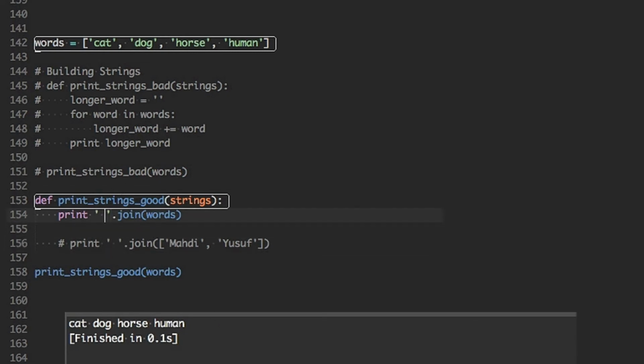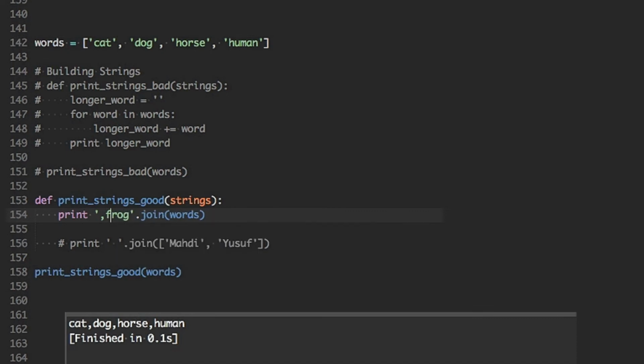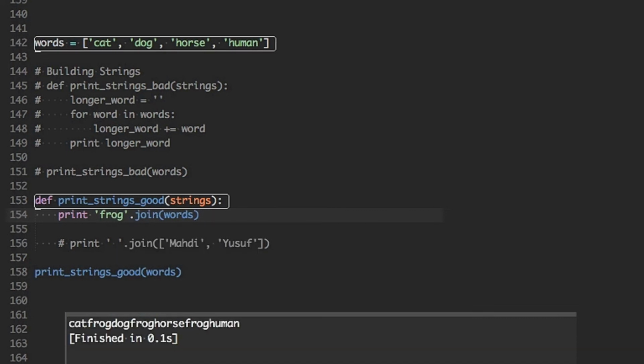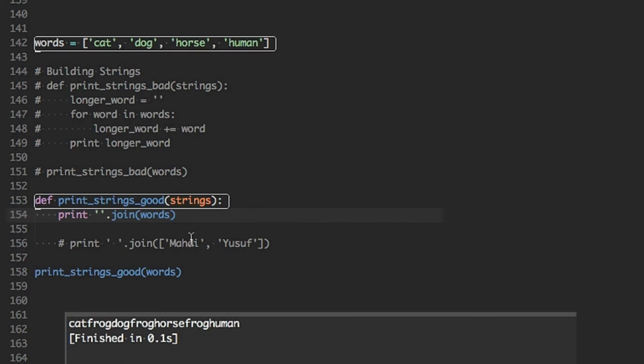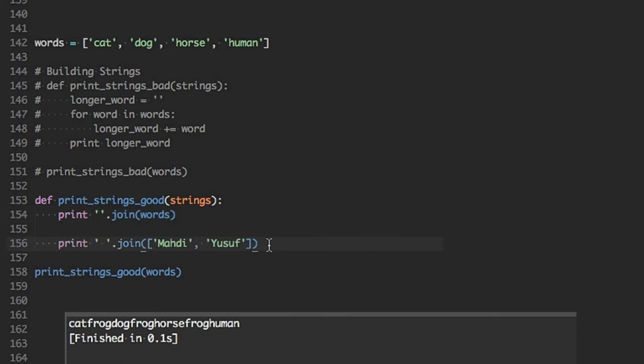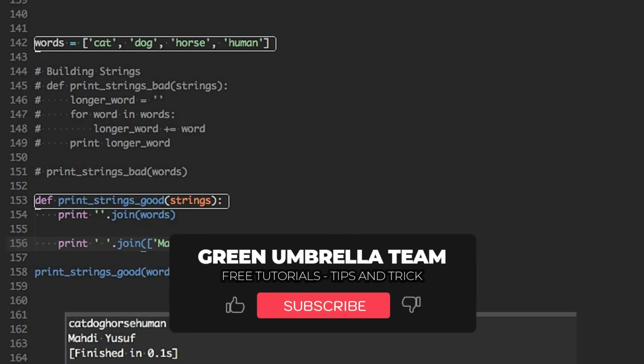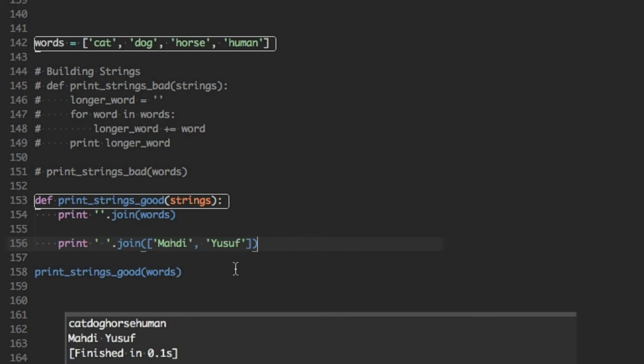For example, if we wanted to be spaced by a comma, we'd simply change the text in there to a comma, and we have a comma there. We can put another animal in between each one. For example, we can put a frog in between each one, and that would produce cat frog, dog frog, horse frog, and so on. So that is the good way of going about it. Also much faster and much more performant. We can also pass in lists as arguments as well, and that'll produce my name on the screen as well. So if you ever end up concatenating a bunch of strings, try to shove them in a list and then use the join.